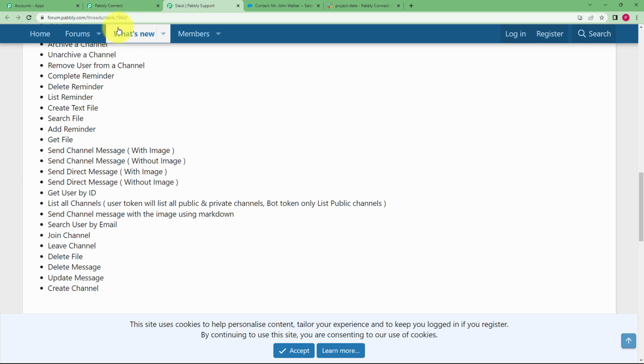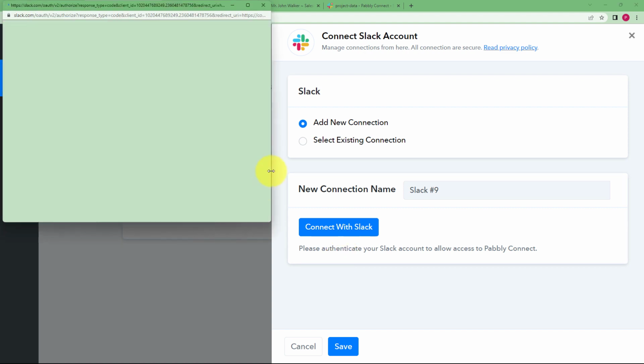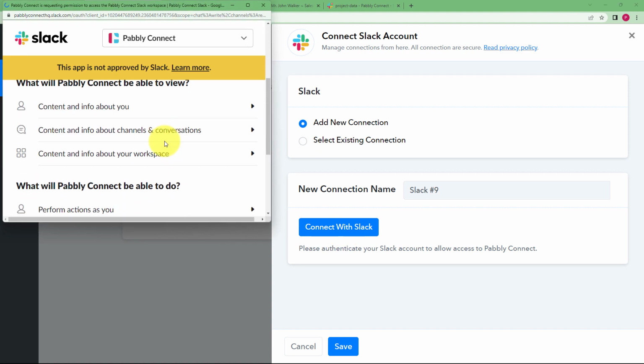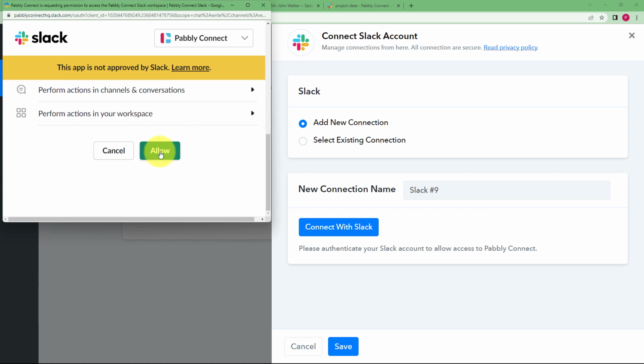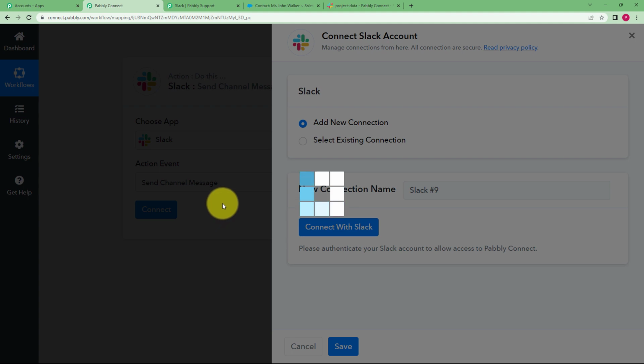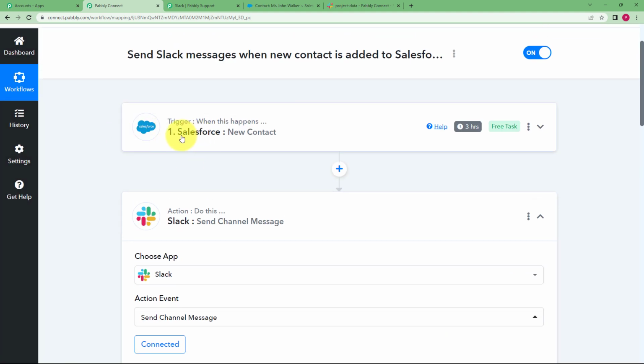Okay. So now what are we going to enter over here? We will enter bot because both of these works can be done. Click on save and then the accounts will be connected once you click on allow over here. Give it 2-3 seconds. It will load and yes, the button is visible. Click on allow and now Slack and Pabbly Connect will be connected in such a way that the information received by Pabbly Connect over here from Salesforce will be transferred to Slack.